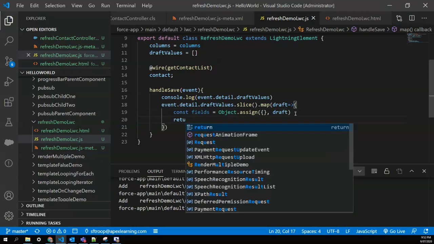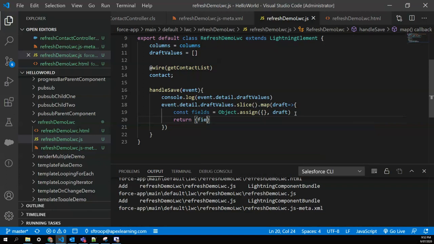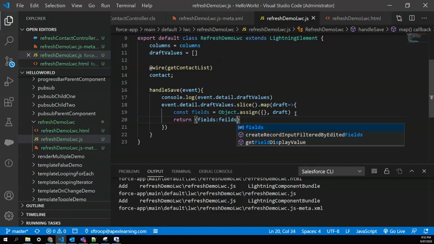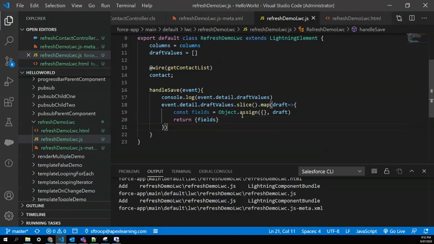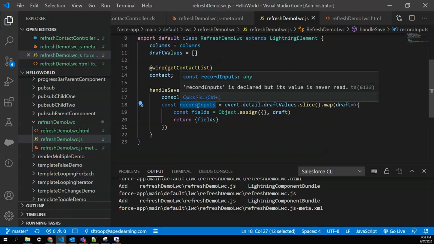And in return, we are saying return each fields as fields. So I can use it as fields like this, or I can use a shorthand notation like this. It returns a new array of objects, and to store that new array of objects, we'll use const recordInputs. Map always returns something, and to hold that return, we are using that recordInputs property.